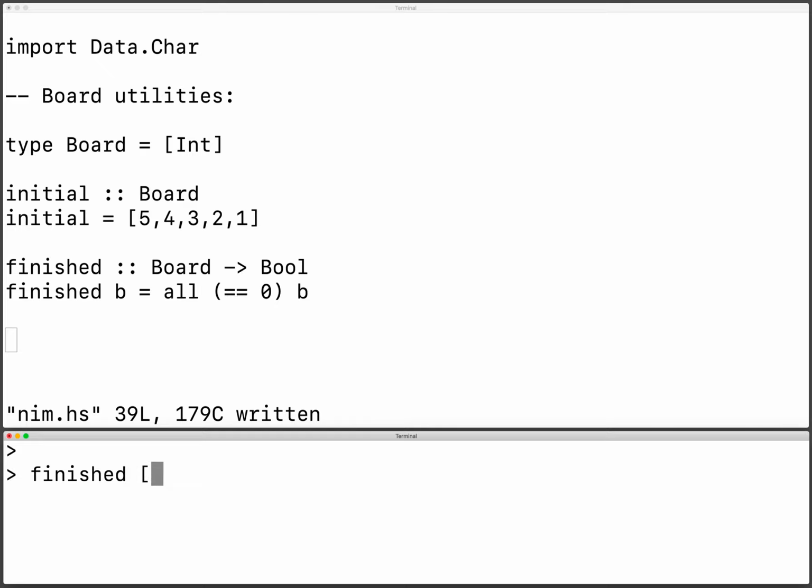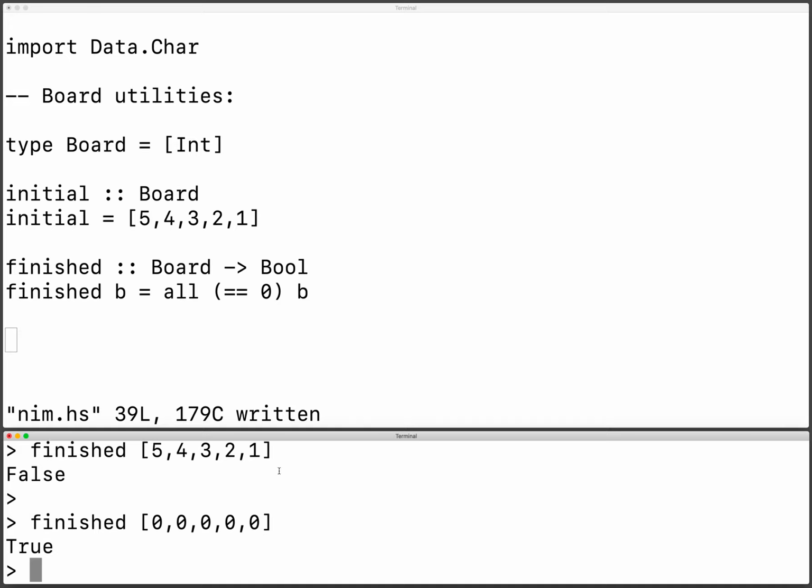So if I said, is the initial board, let me just type it in manually here so you can see it, is the initial board 5, 4, 3, 2, 1 finished? Well, the answer is no, because it doesn't contain all zeros. Whereas if I said, is the board which just contained 5 zeros, is that finished? Then the answer is true, because all of the entries in the board actually are 0, as we can see.